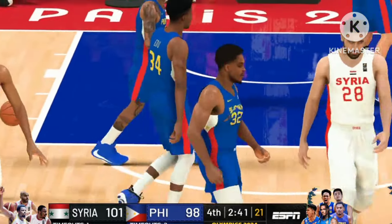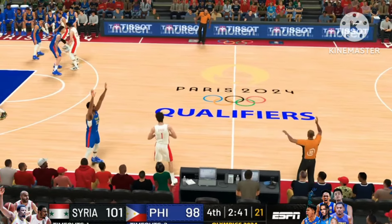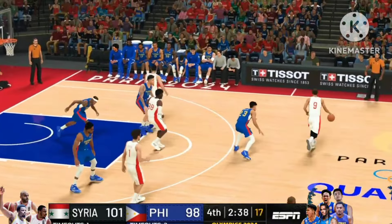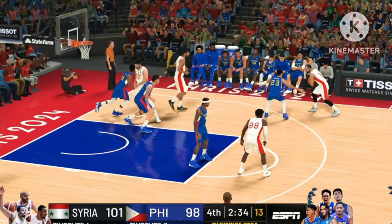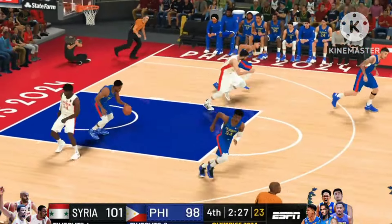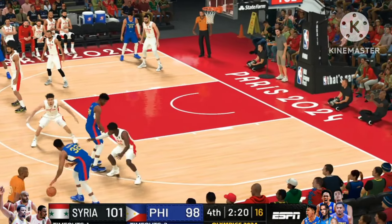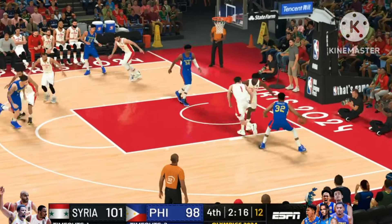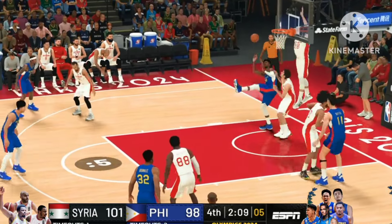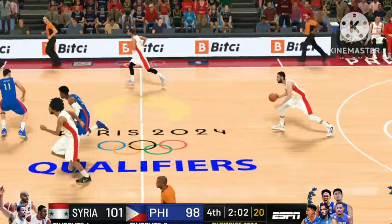Checking in for the away team — Barron. Tries from deep, the shot misses. It's definitely within striking distance now. Yeah, but they've got to make each possession count on both sides of the floor. Here's A-train — not a piece of it, and he's able to get it back, and he recovers it. Two minutes remaining.